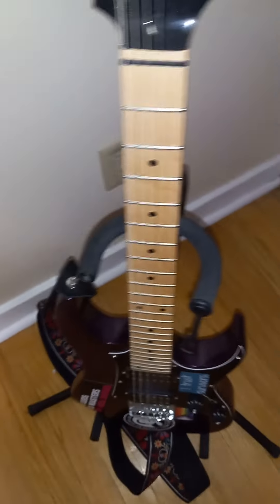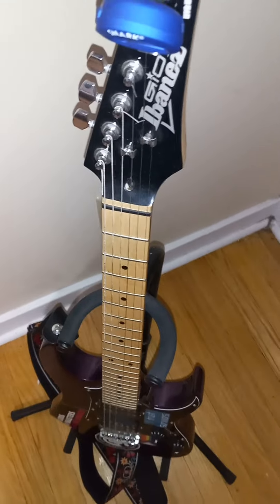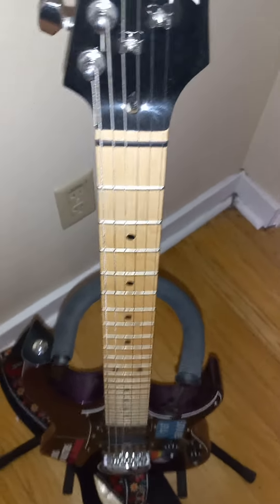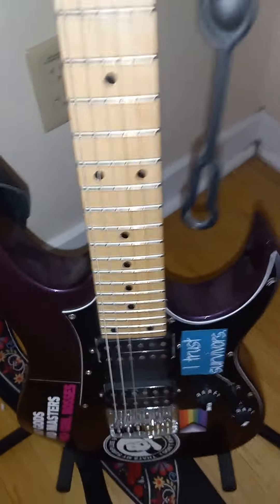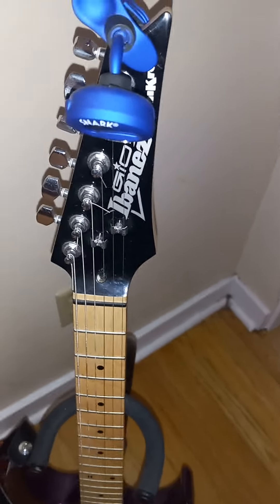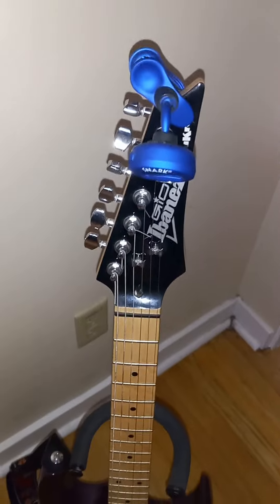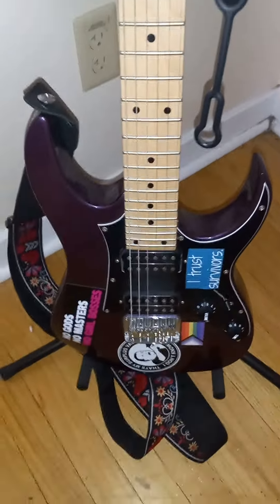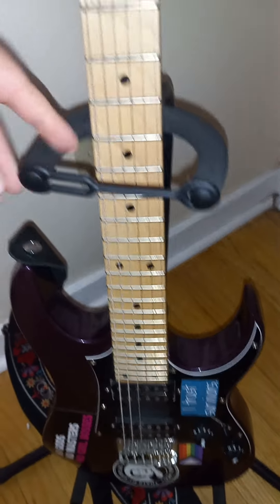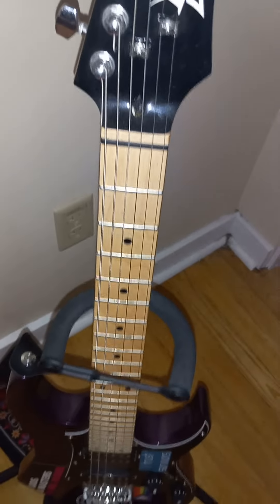The reason I think this is good for adults: say you're an adult who's been playing guitar for 20 years like me, and you want something that's easy to play on — this fretboard is tiny compared to much bigger guitars. It's designed for 10-year-olds, but that is not an insult to adult musicians. If you're a parent looking to get your child a kick-ass guitar, I strongly recommend it. And if you're an adult who wants something super cool, you're going to be shredding like Steve Vai or John 5.